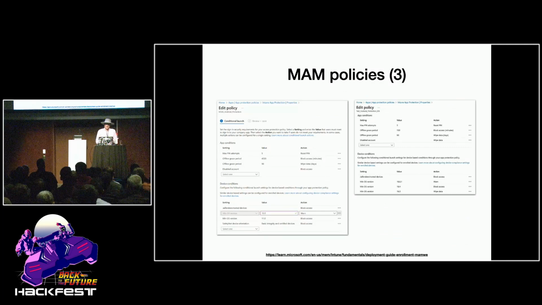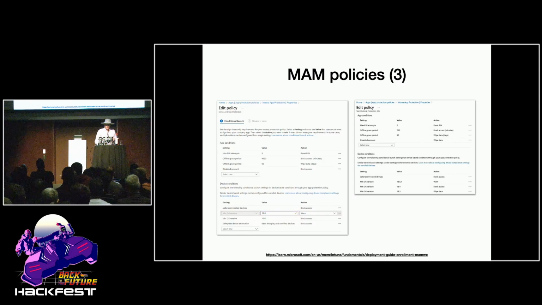So when we move past that, we're now looking at everything is in the container, right? We still remember that? Okay. So the goal is to protect the company data. So this is where conditional launch policies apply, when things aren't working as they're expected. So maximum PIN attempts, you hit 5, okay, force them to reset the PIN. If the phone is lost or stolen, if 720 hours passes, block access to the data. The device is offline, they don't need access to the data, they now have to re-authenticate to get access again. After 90 days, you know what, wipe the org data because we don't really want them touching that anymore.